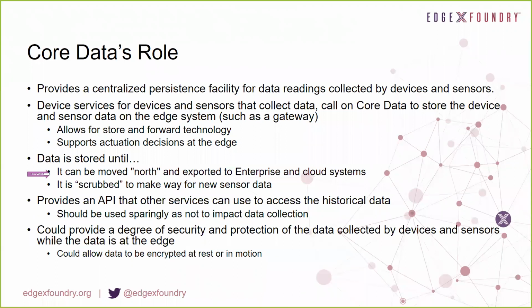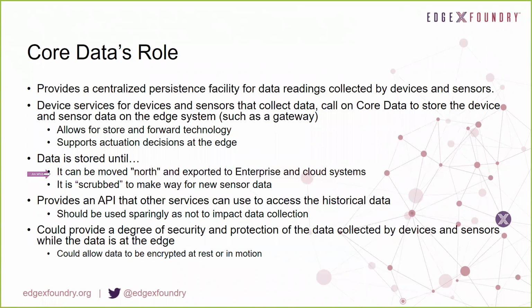We provide a REST API around the services so that it can be accessed historically by other pieces of either EdgeX or by other systems. Now, this is one that we will tell you should be used sparingly. Core data is at the heart of bringing data in from sensors and devices. We don't want to interrupt that flow by somebody's huge request for all data in the database.